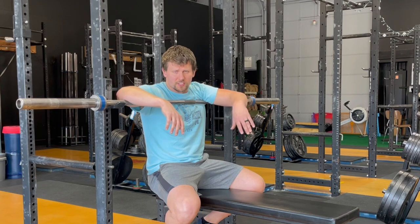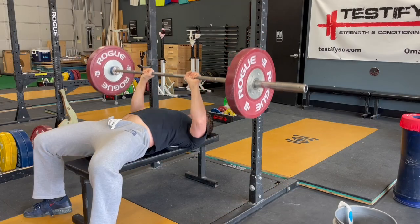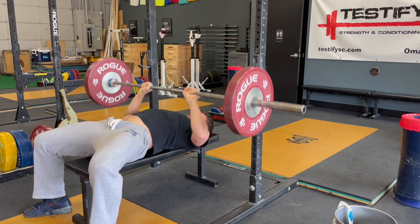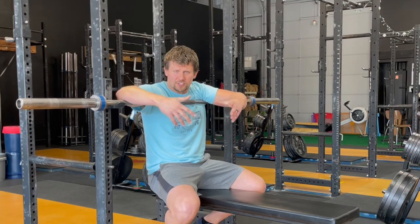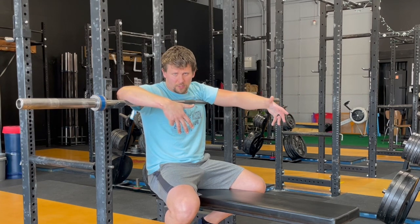Speaking of ranges of motion, let's talk about a couple other differences. Your elbow is actually going to travel through a longer range of motion. Your elbow is going to start off completely extended, but at the bottom of the bench press it's going to be a little bit more closed off than your regular bench press. So your triceps do a fair amount of work on the close grip bench press — this is the reason why it gets a reputation for being a very triceps-dependent lift. Your pecs and delts are still contributing, however it is true that your triceps are responsible for a larger share of the workload compared to the regular bench press.